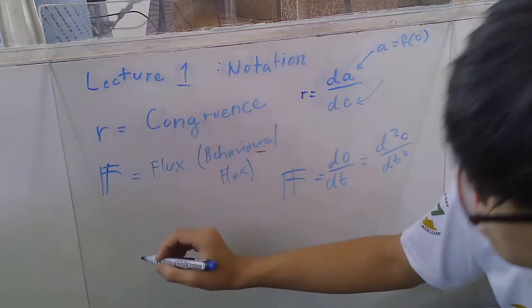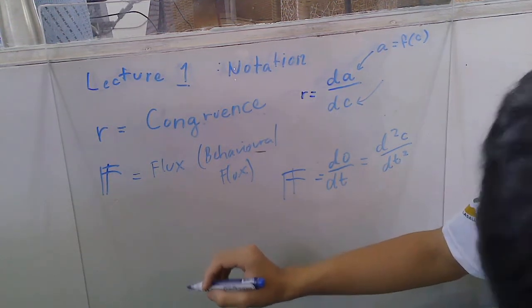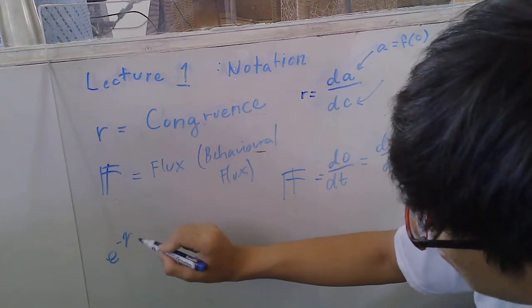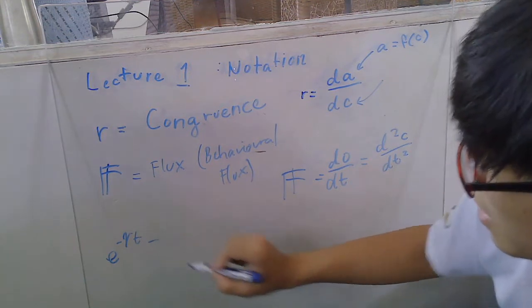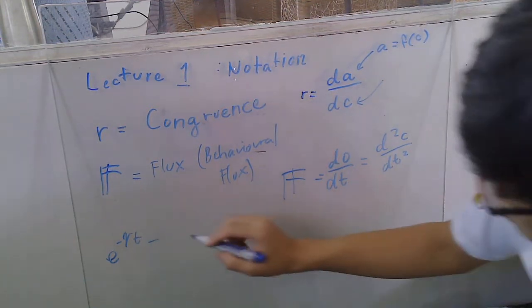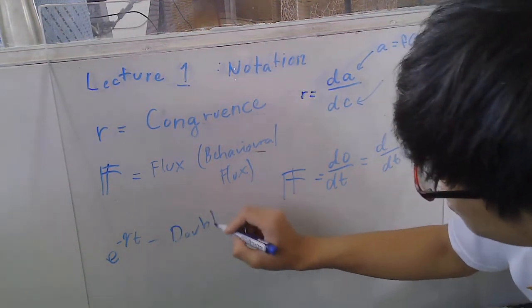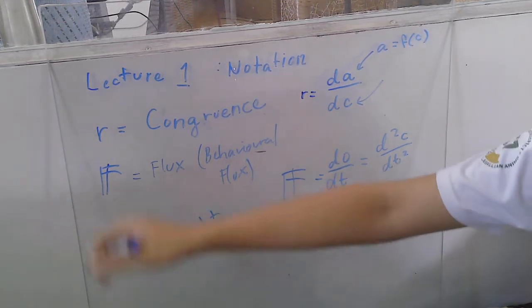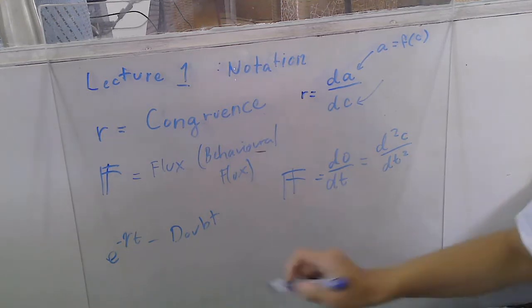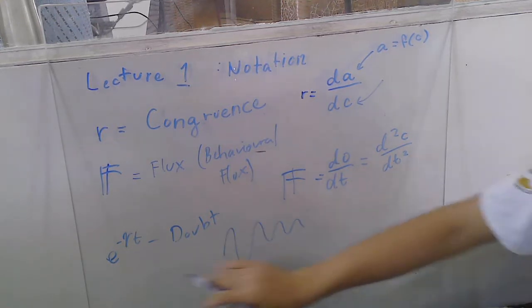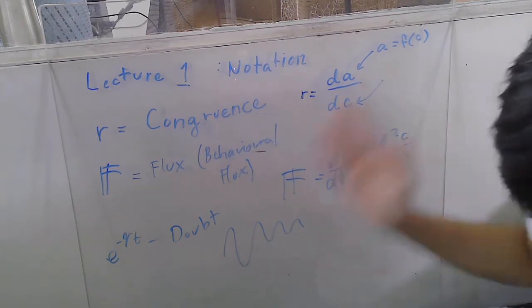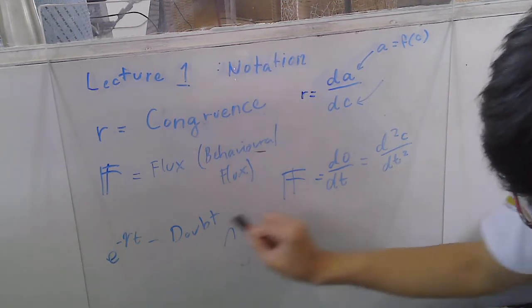Next we have doubt, which is mostly just the dampening term e to the negative gamma t. That is doubt. Doubt doesn't only take on the form e to the negative gamma t, because e to the negative gamma t is for a damped decision interval, like a damped sinusoid. You multiply it by sine, and then it gives us an interval that converges at a certain point.